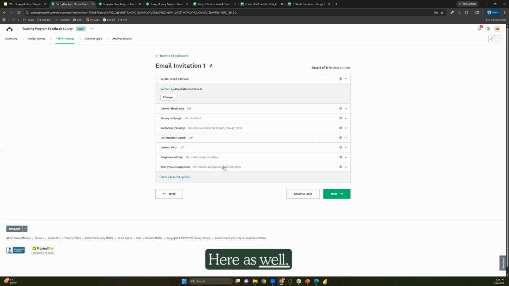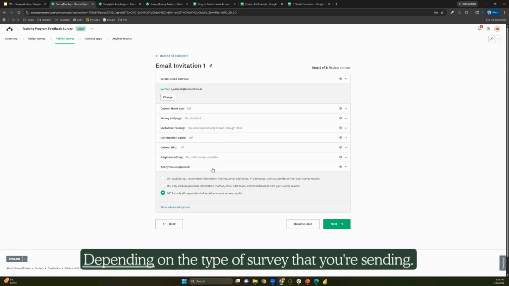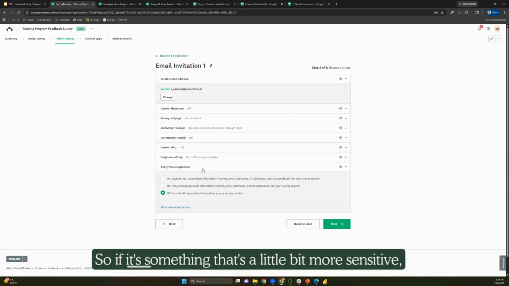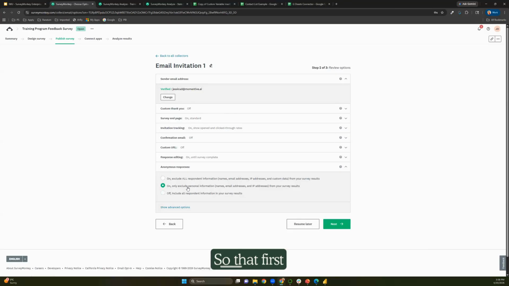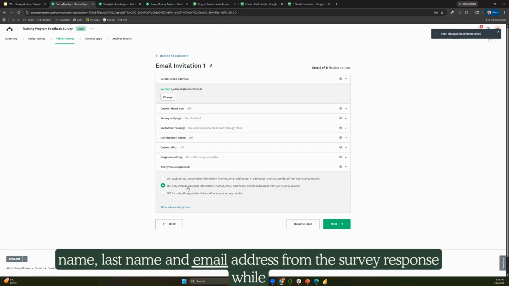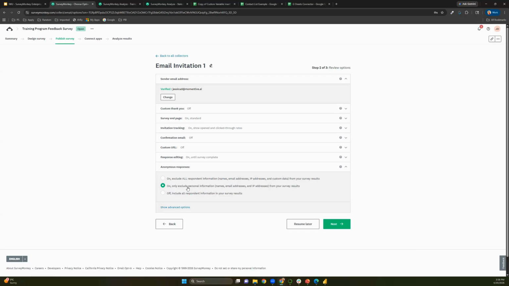Here as well, the anonymous responses option is very important to note depending on the type of survey that you're sending. So if it's something that's a little bit more sensitive, you can decide to exclude personal information, so first name, last name, and email address from the survey response, while keeping your custom data that you've applied to that particular contact.